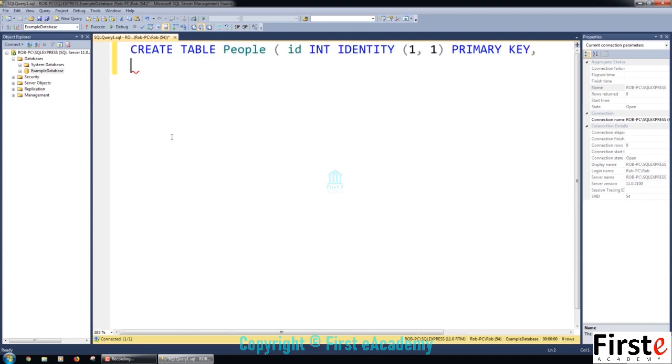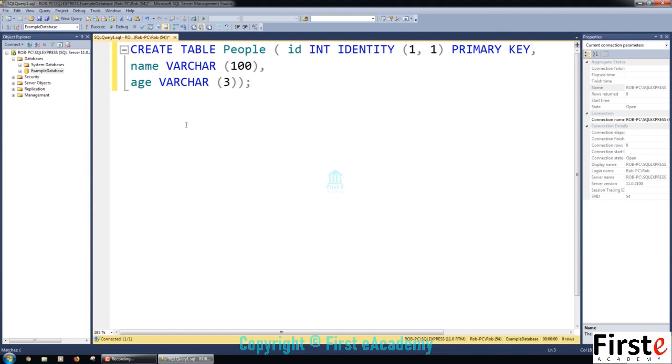Please be sure to type everything in exactly as you see me typing it here, as SQL is very specific when it comes to syntax. Since this is a C# course, I will just give you a high-level overview of SQL syntax and not dig into the details. Okay, that is the statement that will create the table.